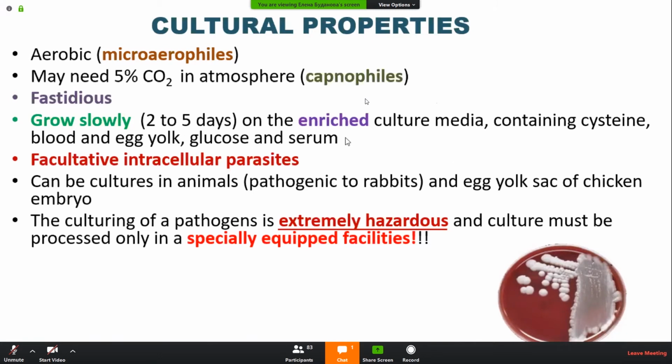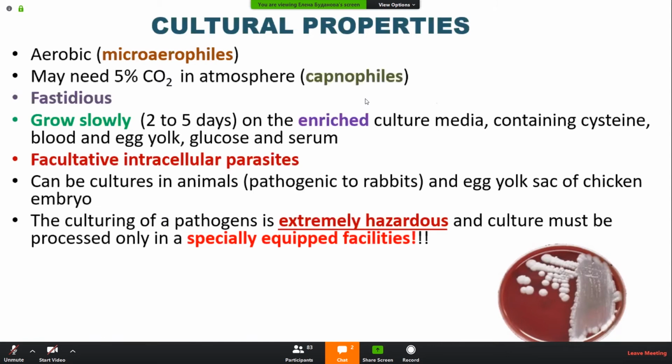And for making diagnosis of tularemia, by the way, laboratory workers start with inoculation of an animal model or chicken embryo. After that, they take a specimen from the living model and then put it to the culture medium, because they are not primarily isolated on solid medium, even highly enriched.